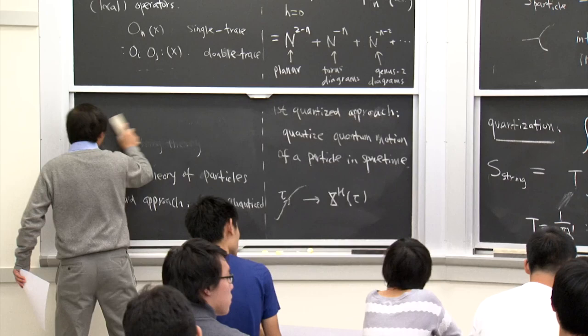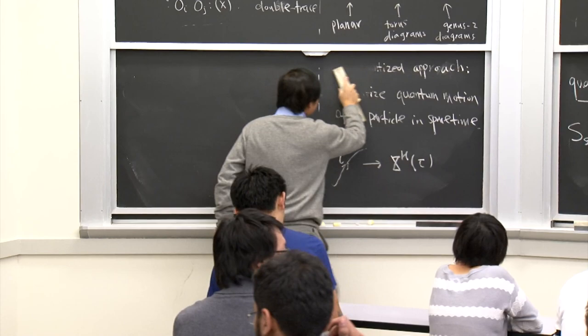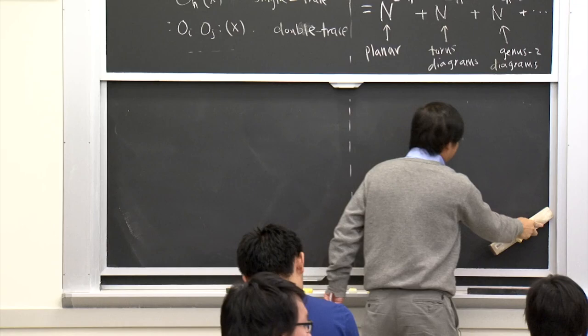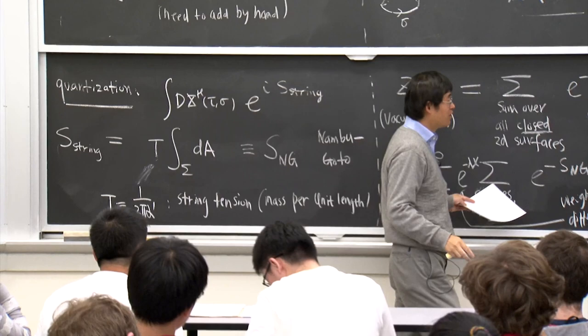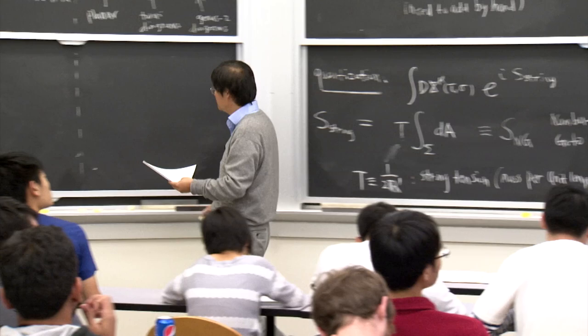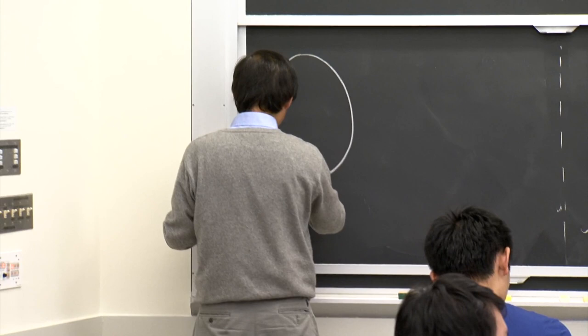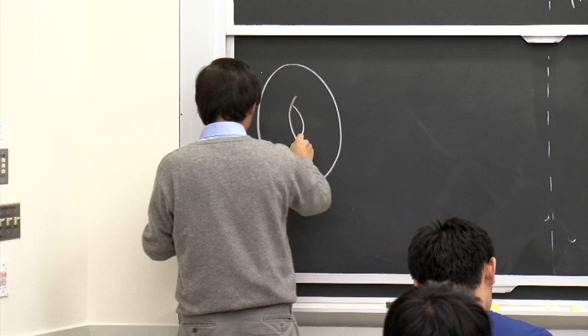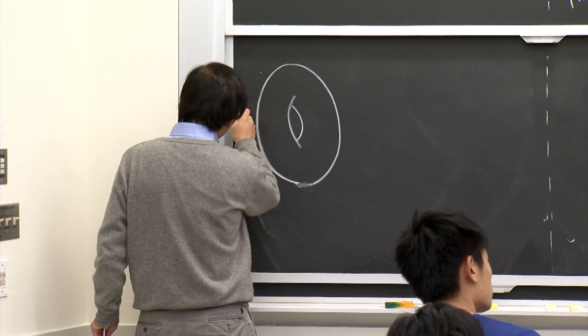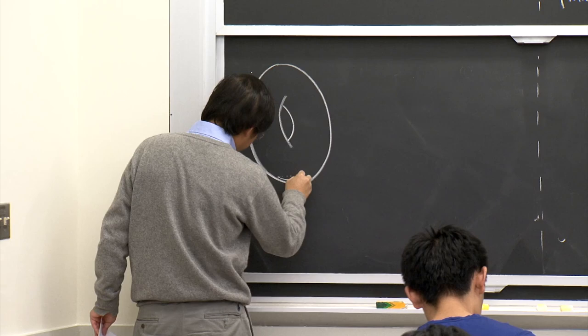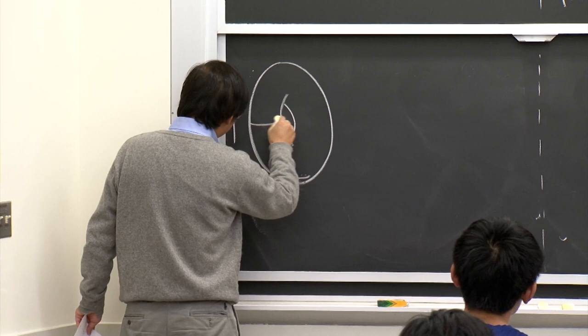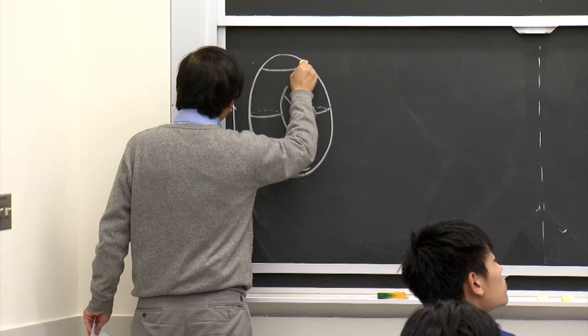So now, let's look at this torus diagram, because if you want to sum over all surfaces, then you have to sum over different topologies, so you have to sum over the torus. Then let's look at what the torus diagram means. So let me draw the torus in a slightly different way. The torus, again, if you view time going up, then from here again you nucleate a single string. But now, at this time, you actually have two strings. And then here, you have one string again.